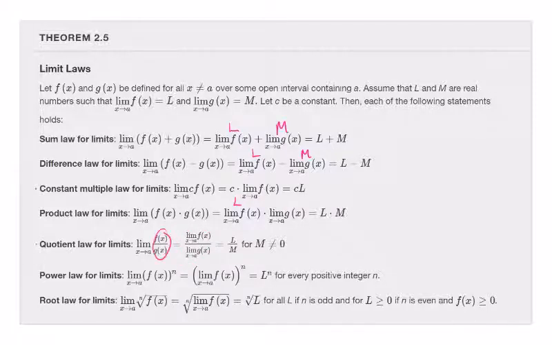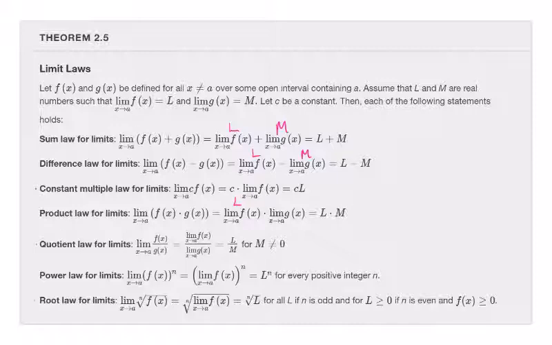And the same thing with the quotient. If I have the limit of a quotient of two functions, then that's equal to the quotient of the individual limits of each of those functions. So it's L divided by m, as long as m is not equal to 0. If m is equal to 0, then it would be undefined, and then we have to switch it up a little bit, and there are some different techniques that we'll talk about in another lesson. But for right now, if we take the limit of a quotient, that's equal to the quotient of those limits, as long as the denominator limit doesn't equal 0.